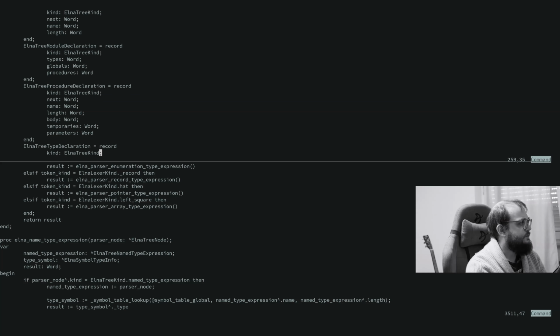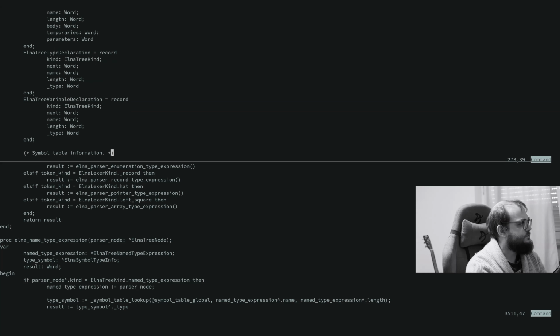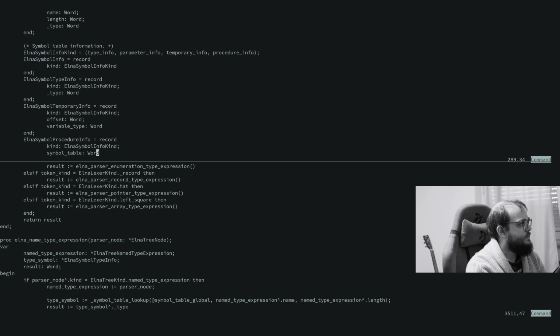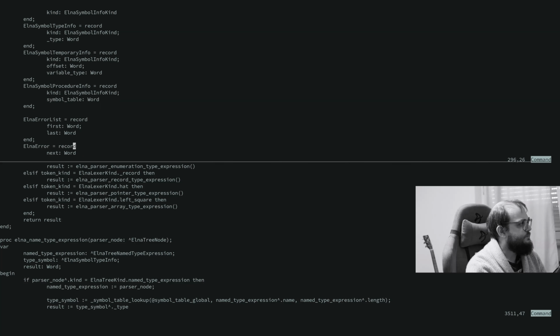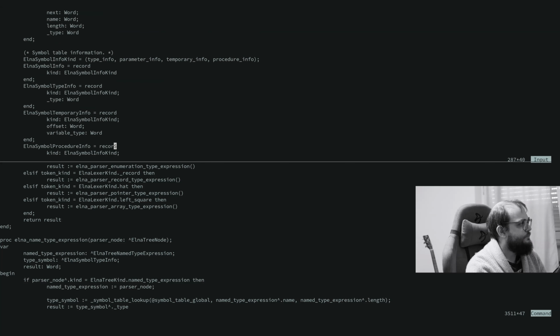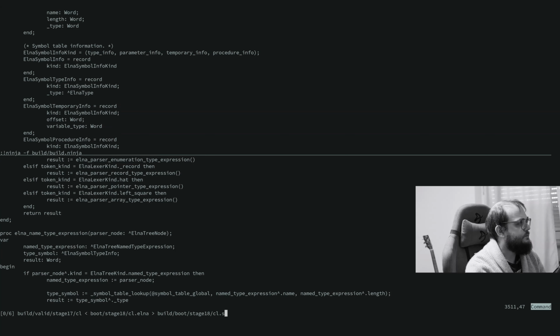So we have declarations here. Symbol info. This one is an LNOT type as well.